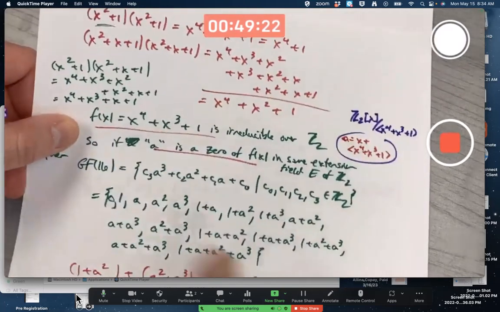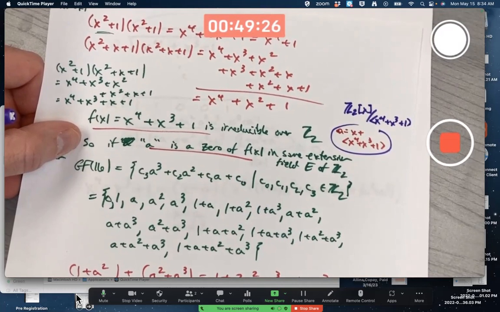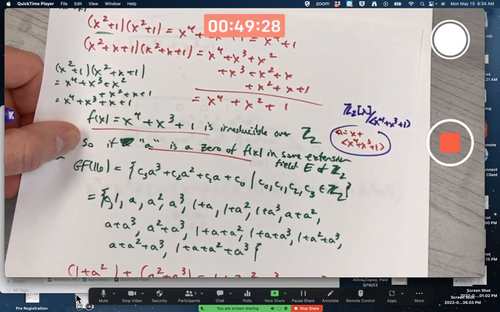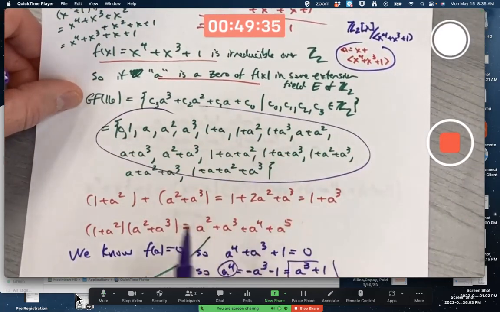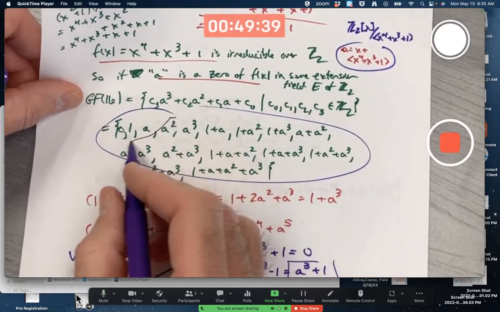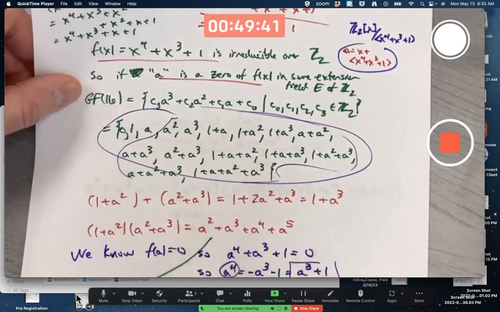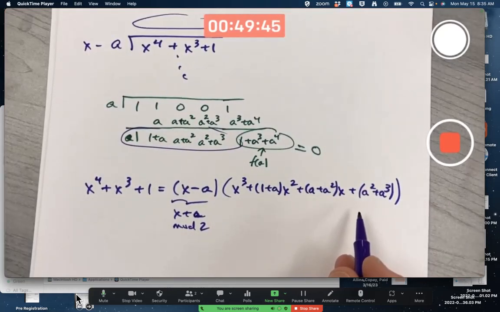Probably we're going to be able to factor this as the product of 4 linear factors, probably with 4 distinct zeros. So there's probably 3 other elements in this list. Not 0, not 1. We already considered a. So we only have 13 others to consider. 3 of those 13 are going to be roots of this. Which ones are they? That's tough to say without just trial and error.